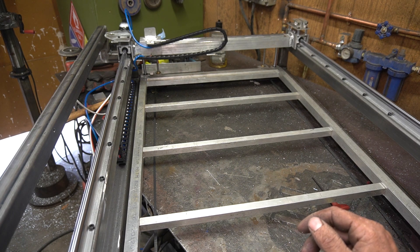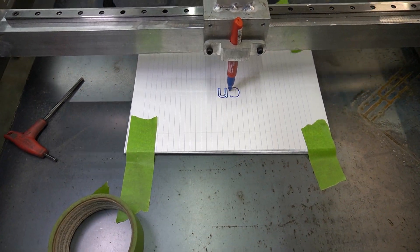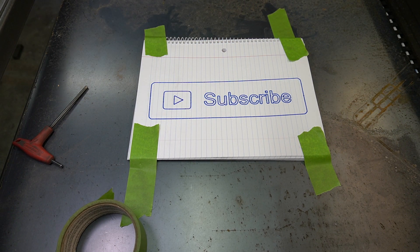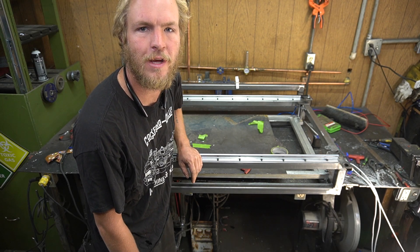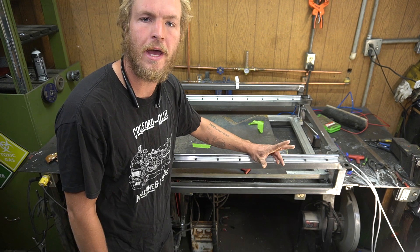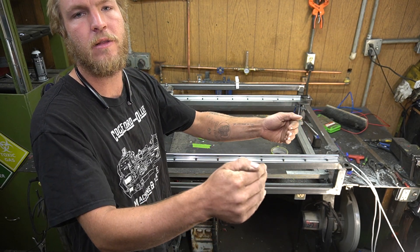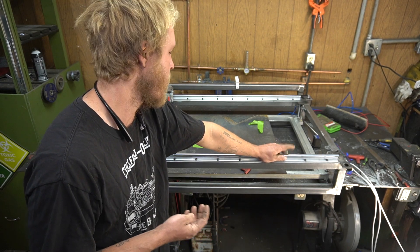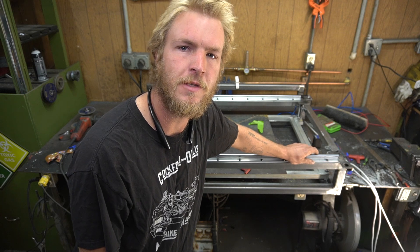As far as limit switches go, I'm going to have to 3D print them and I don't want to wait, so I'll go ahead and install the steppers and give this thing a test. It works! I threw a little Sharpie on here for demonstration purposes and we had some fun with it. I didn't have enough timing belt to add the second stepper motor, but from the drawings it all looked pretty square. In the final build the second stepper will be installed because it makes it easier to square up the gantry. From here on it's just limit switches, mirror mounts, enclosure, and electronics — we're really getting close to a finished build.